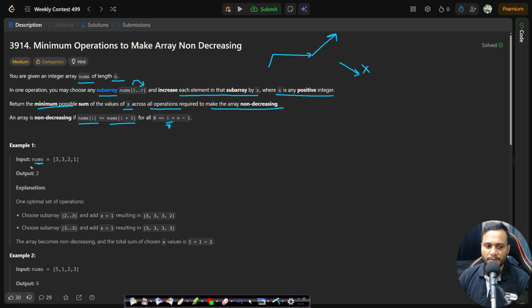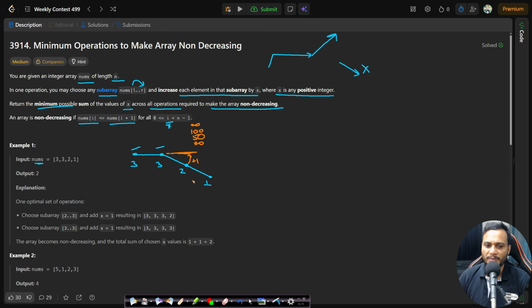Now let's take an example. The first example gives the values 3, 3, and then 2, 1. In a graph you will see 3, 3, 2, 1. In this case 3, 3 are absolutely fine, but if you look at 2 and 1, we can increase the value of 2. And by how much should I increase it? I can go up to infinity, up to 100, 50, maybe 20. But to what value should I go to make it non-decreasing? I will choose the minimal value, which is to match up only with 3.